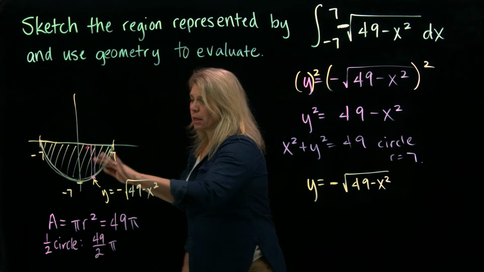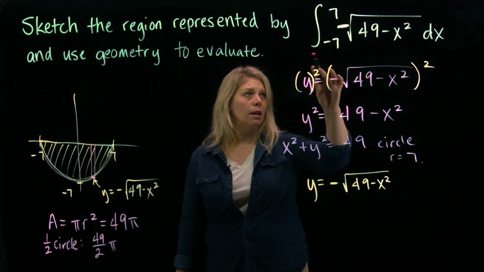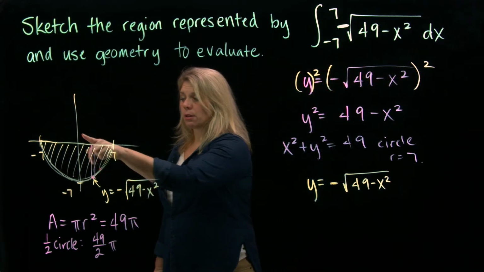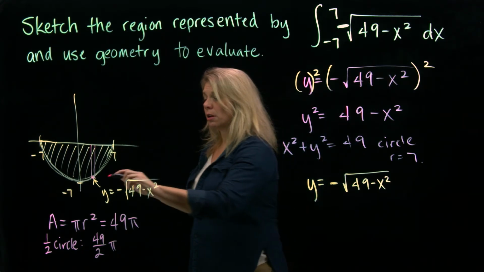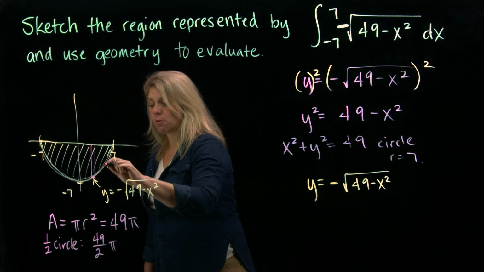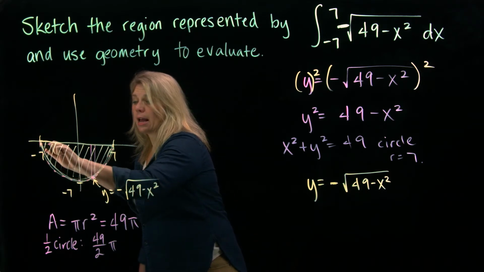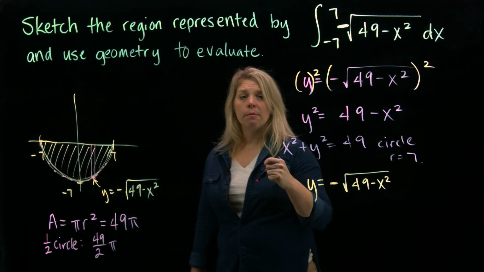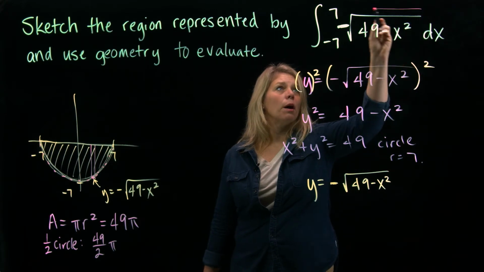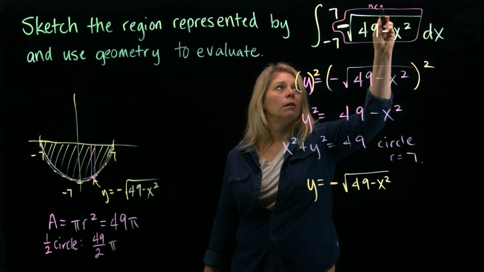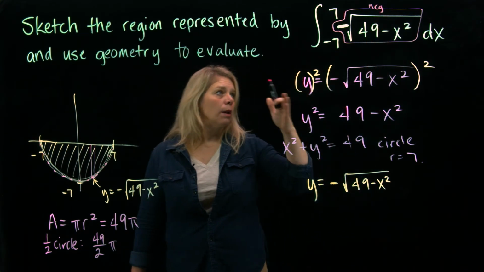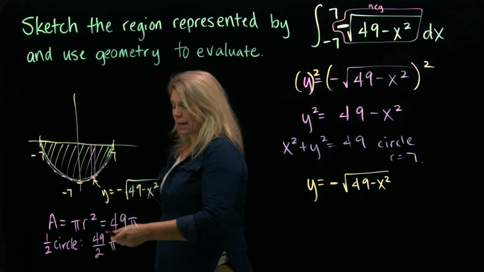So when I look at a picture like this, and I think about a definite integral like this, one of the important things to notice here is that this is going to be a negative value for that integral, because all of the function outputs everywhere along that curve are negative. So when I think about that Riemann sum, the function outputs, this part, is always going to be negative. So when I think about this integral, I'm going to get a negative value.